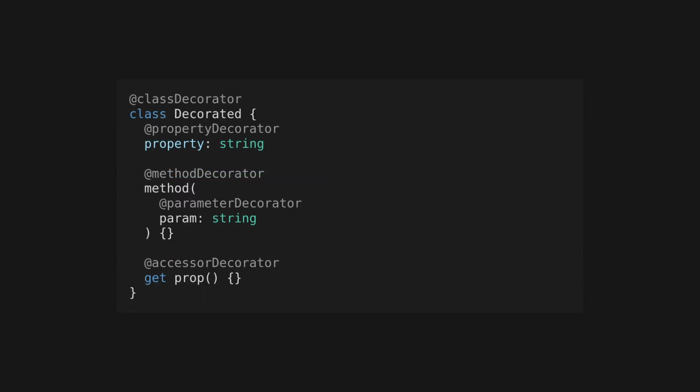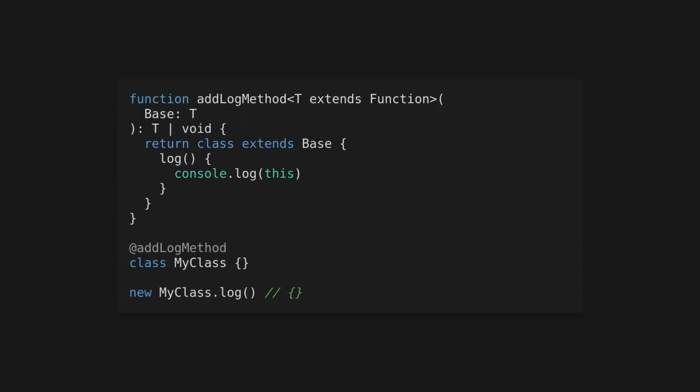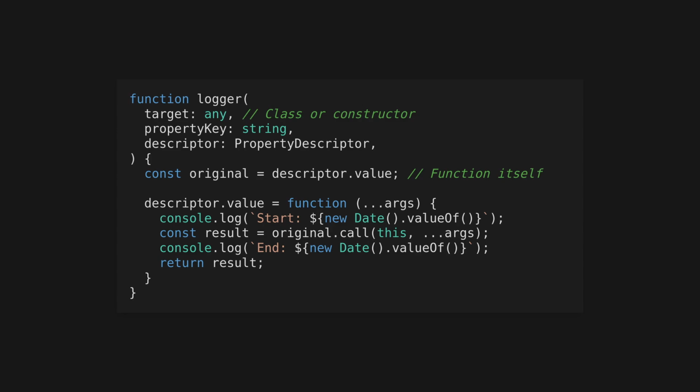A TypeScript decorator is a function used to annotate a class, class method, property, parameter, or accessor. The decorator will receive the object being decorated as an argument and will run once at the time the object definition is first initialized. If a class or method decorator has a return value, it will replace the value being decorated. For example, this code decorates a method with code that logs the start and end time of the function. Decorators are a little complex and behave differently depending on what you're decorating. Check out the TypeScript docs for more information.